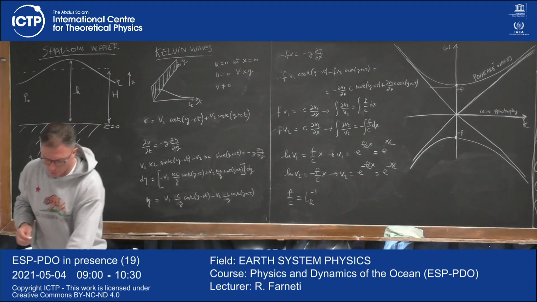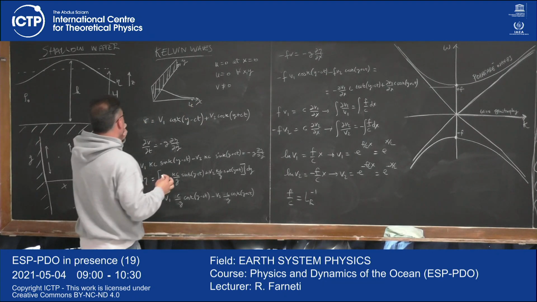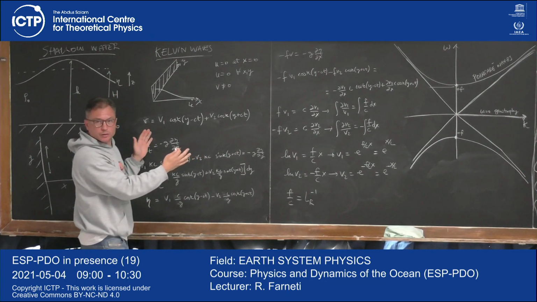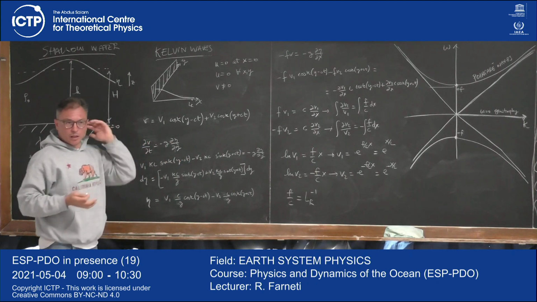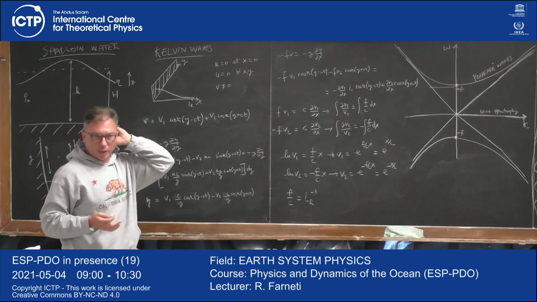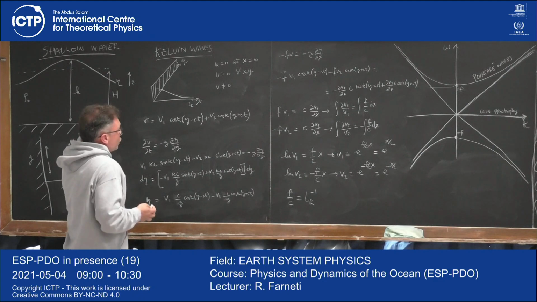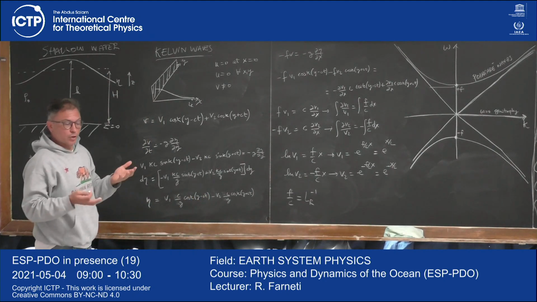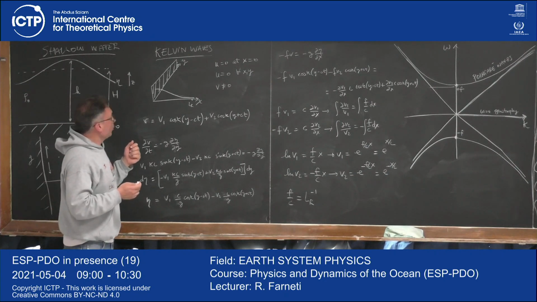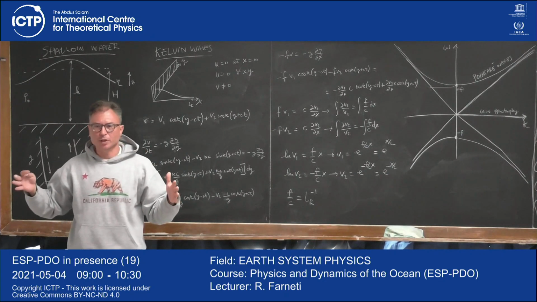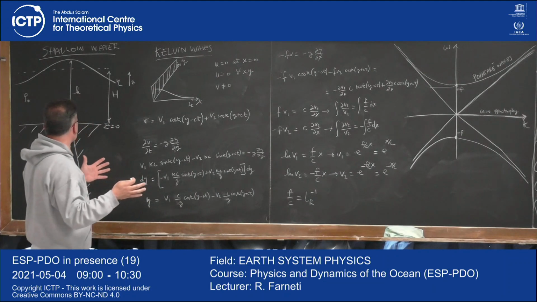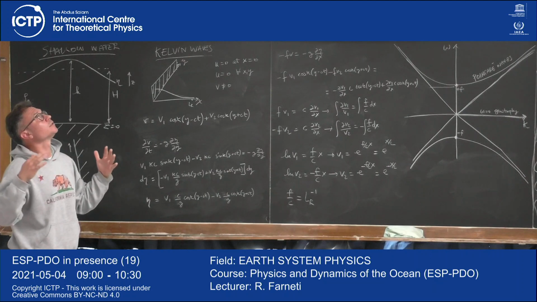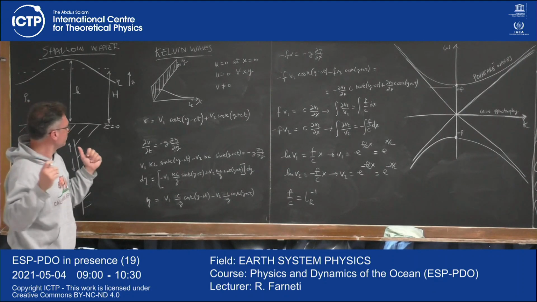So the wave is trapped by the solid boundary and the Rossby radius of deformation. That's where the rotation comes into play in Kelvin waves. The phase speed is the same as that of a gravity wave, so it's not affected by rotation. But rotation affects the spatial scale of the Kelvin wave, through the Rossby radius of deformation.